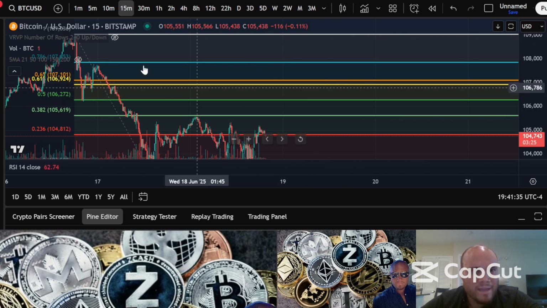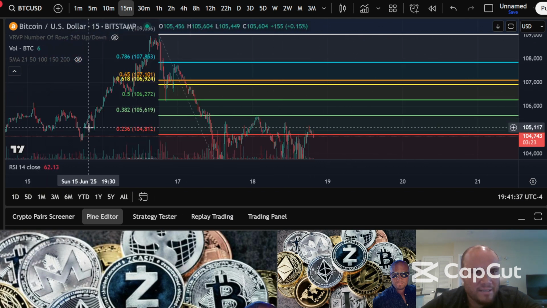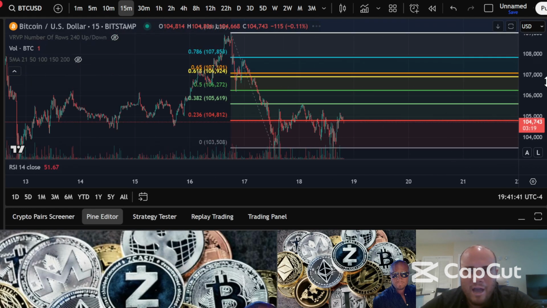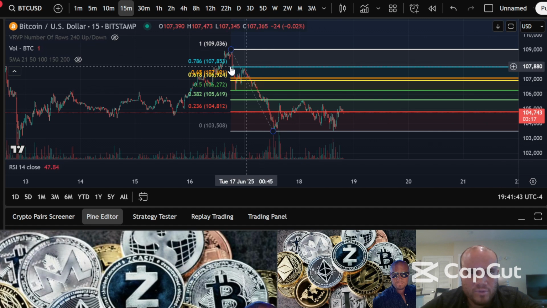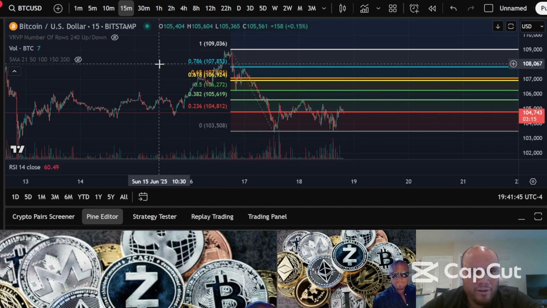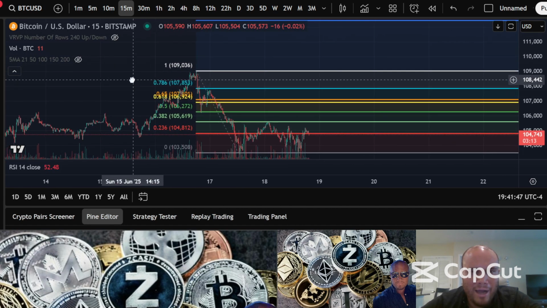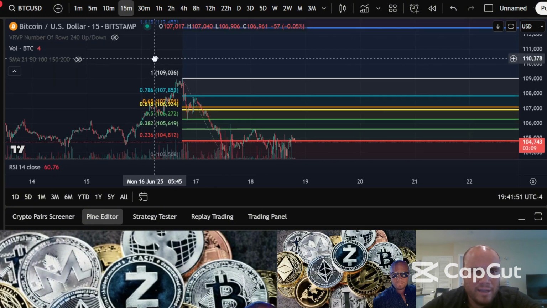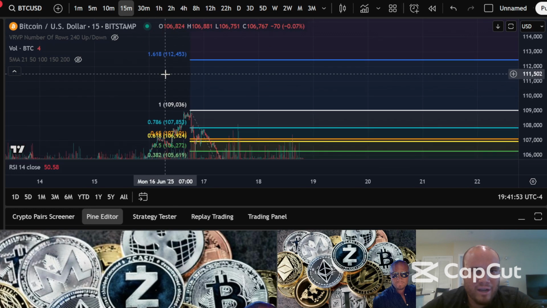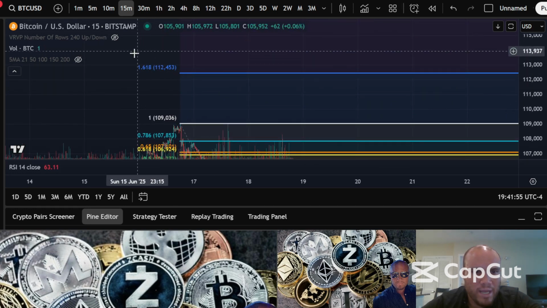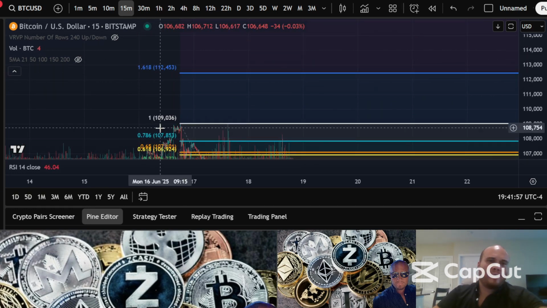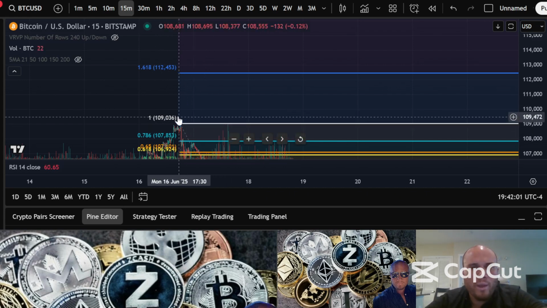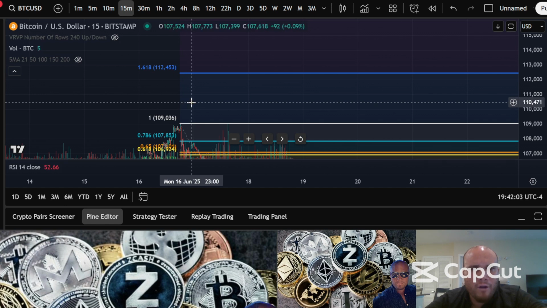Okay, that's if you're using the smaller time frames. That's if you're using Fibonacci levels here. However, just game planning this out, there are ways to figure out how high Bitcoin can go if we get past the swing high here. There are other levels on the Fibonacci, like the 1.618, which is a Fibonacci extension level, and this can help you game plan where the price is going to go.